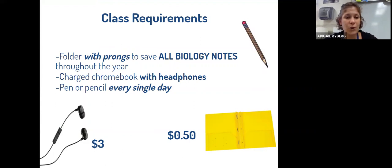So if they could have a folder, please make sure that they have a Chromebook, it functions, they have a charger. And this year I am going to prefer that they have headphones. Here at the bookstore, they have some for like $3. So it doesn't have to be anything fancy, but I will say COVID taught us to be pretty good with making videos like this. So I may make some lectures if I'm gone a day or 2, or even just kind of utilize some YouTube videos. So I would love for them to bring headphones with them also.